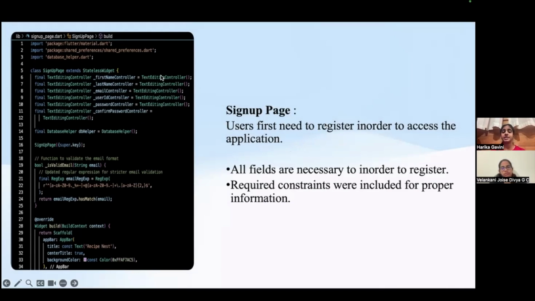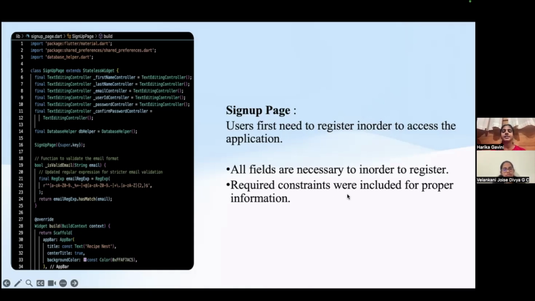So he needs to give his first name, last name along with the email. And we have created a constraint for this email where he needs to give a valid email. You can see the regular expression with the at sign, and with some other string or numeric format with the dot and again it. As you can see, it can be yahoo.com or anything, but it needs to be in such format.